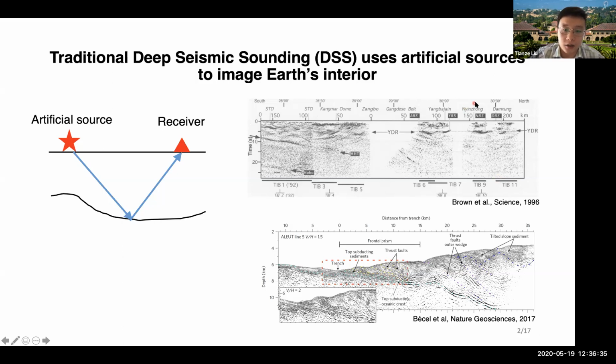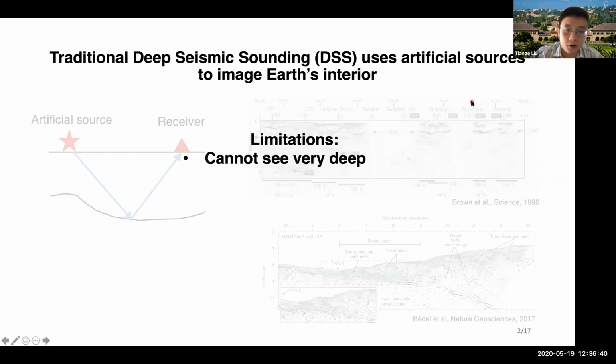However, it also has several very big shortcomings. First, it cannot see very deep because artificial sources are typically limited in their energy. Unless you use mini nuclear bombs like what the Soviet Union scientists used to do, you can't really see deeper than the continental Moho. Usually the continental Moho is the deepest part you can see with deep seismic sounding using artificial sources.